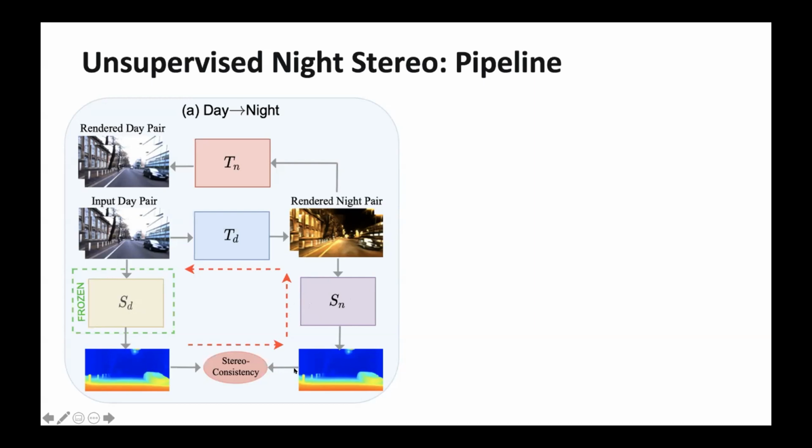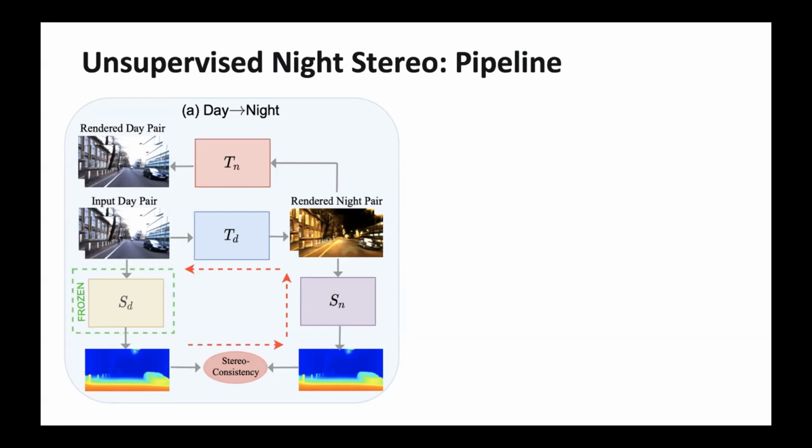Then we apply a stereo consistency, which is very common in unsupervised learning, and based on this stereo consistency, we train this network here. That's the process in day to night. And we see the advantage of this stereo constraint because it will constrain the rendered nighttime as well.